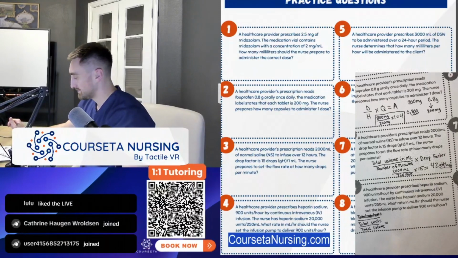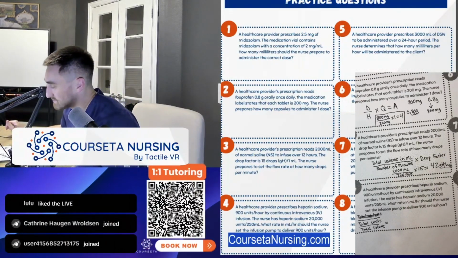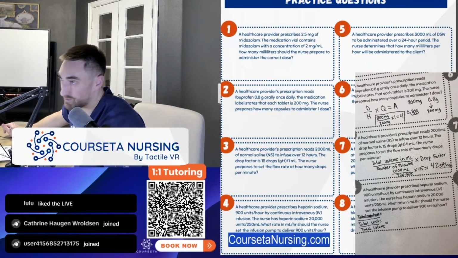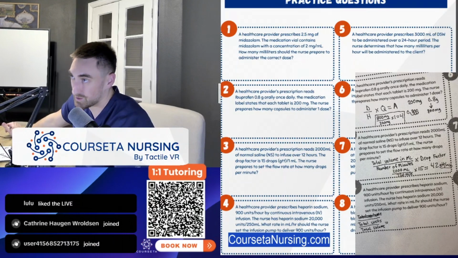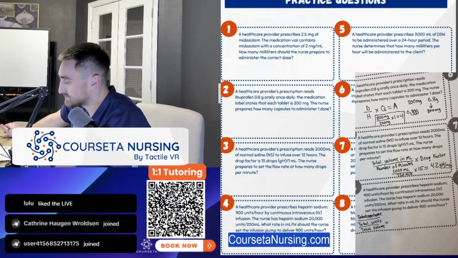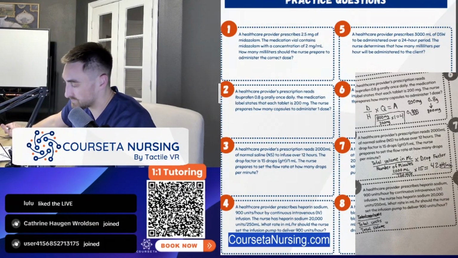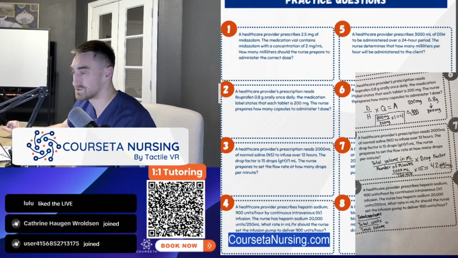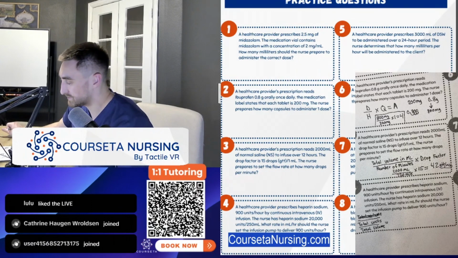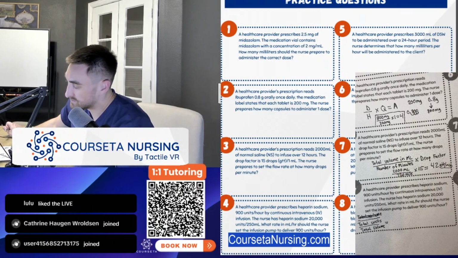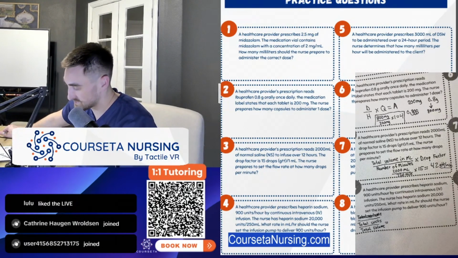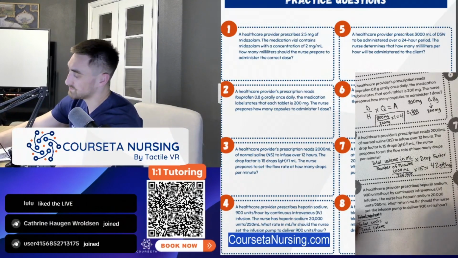Okay, so where's our units? So what do we even have? Really, how we figure this out is by finding what we have. We have heparin sodium 20,000 units per 250 ml. So you would literally just divide those, because right there's your total amount of units in the bag divided by the total amount of volume, which is exactly what our formula wants. So we would just divide those out.